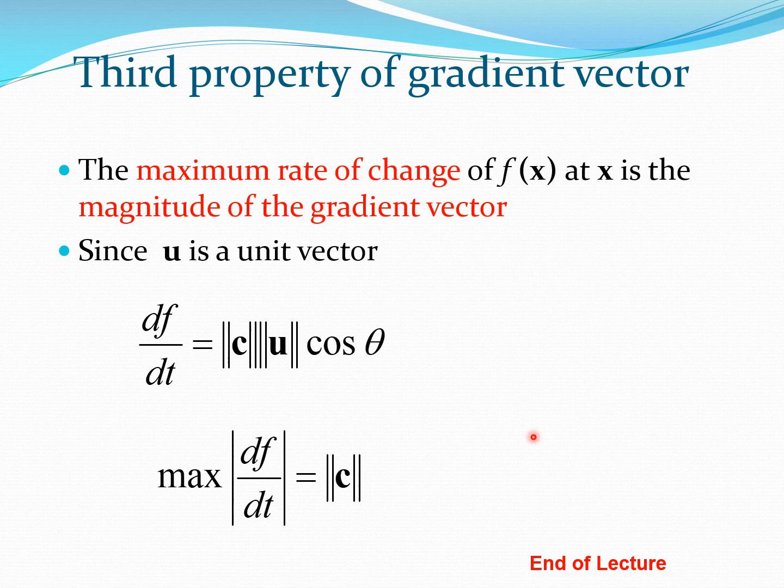So we see very important properties of the gradient vector here. The first one lets you visualize your gradient with respect to the tangent plane. If you are at any point on a curve, you make a tangent plane at that point, and the normal to this tangent plane is going to be the direction of the gradient vector. And if you reverse this direction, that is take minus ck, then that is going to point you to the direction of steepest descent, or the direction of maximum decrease in the objective function.